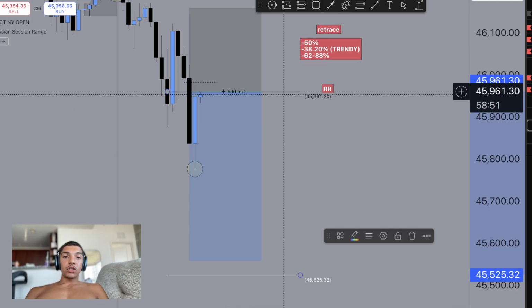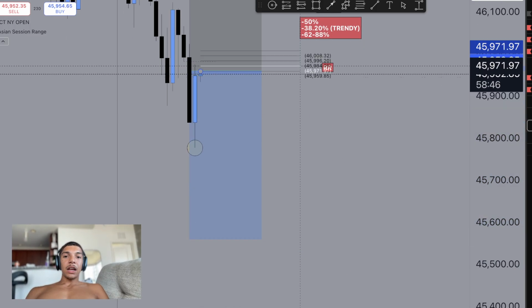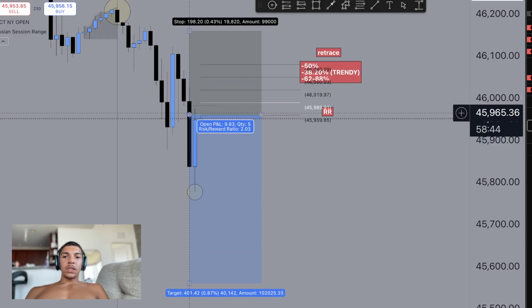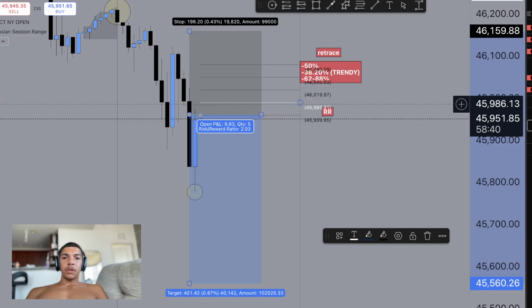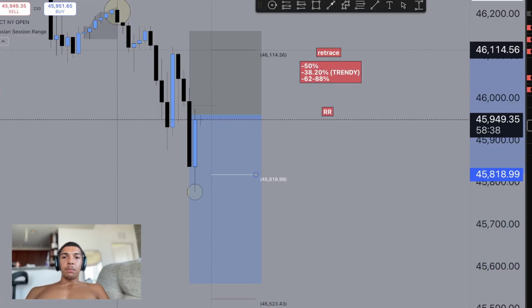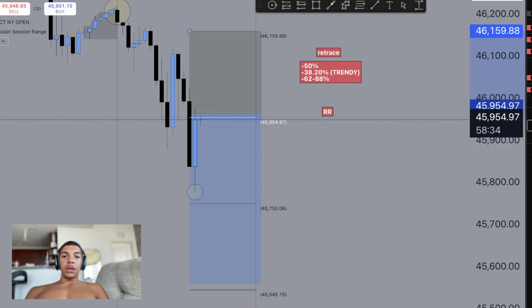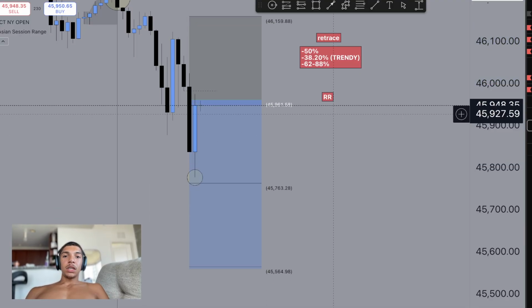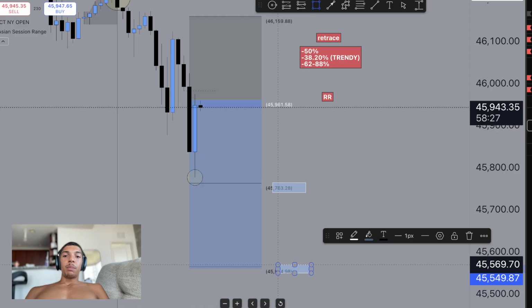If I pull my risk to reward fib, I pull it to the entry, and then I also pull it to the stop loss. So I did this a little wrong. Gotta get this, let me fix it. Boom. Pull the stop loss, so wherever your stop loss is, pull the end of the fib there, pull the beginning of it to your entry, and you can see visually where your TP1 is, where your TP2 is, based off of what you're risking.